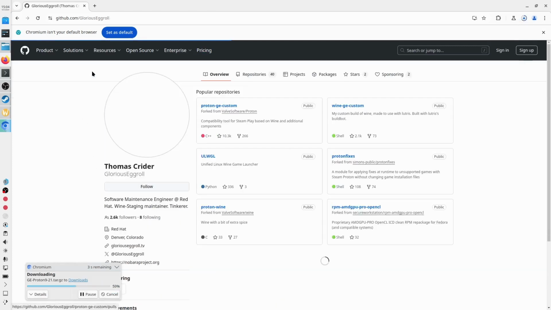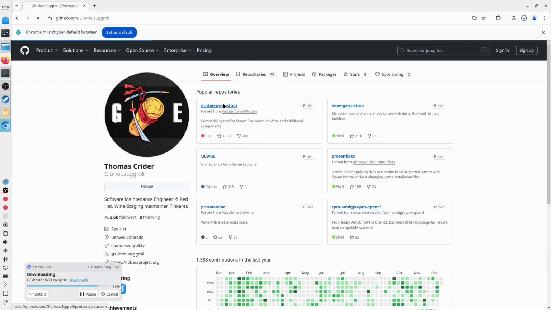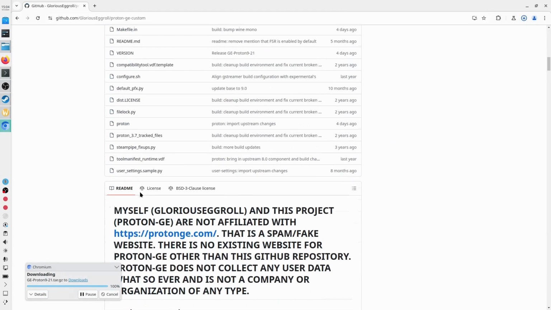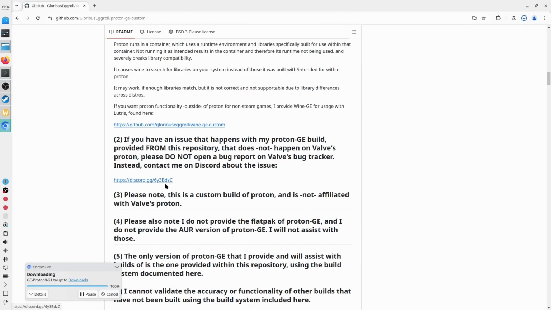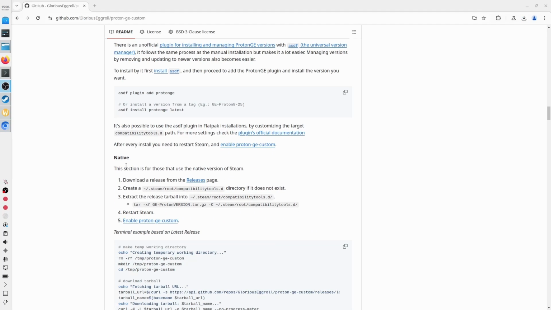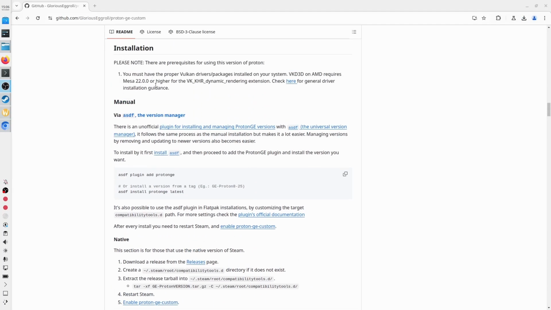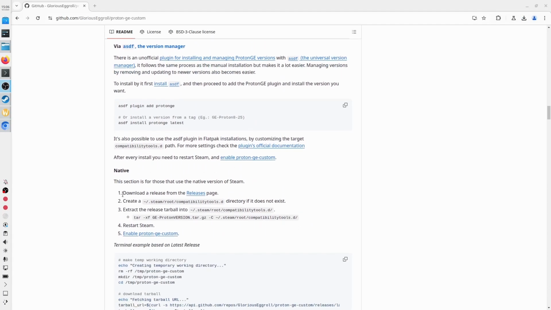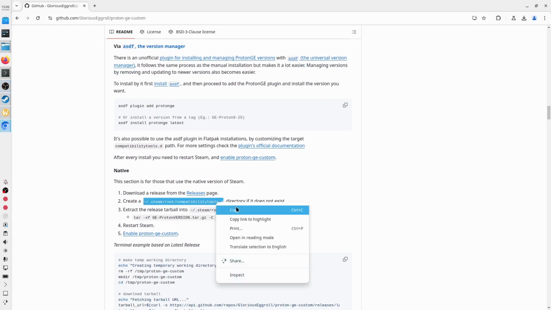And then go to the regular Proton GE Custom again to the main page. Scroll a bit down, go to the installation part of the guide, go to native and copy this directory, or copy it below the video in the description.